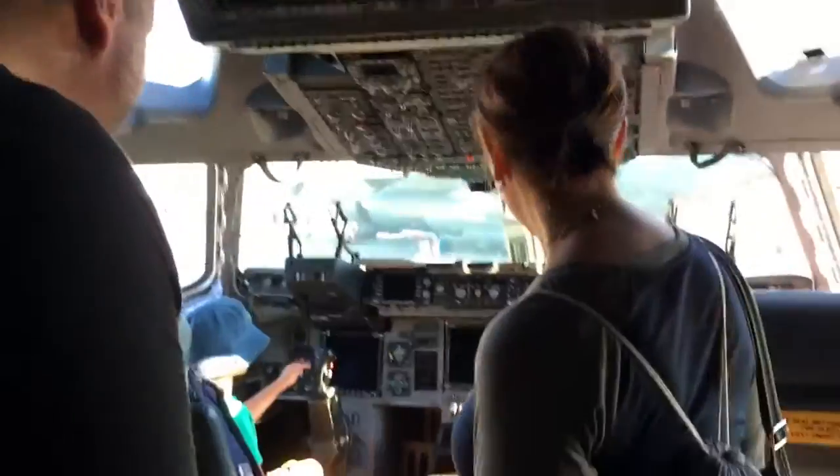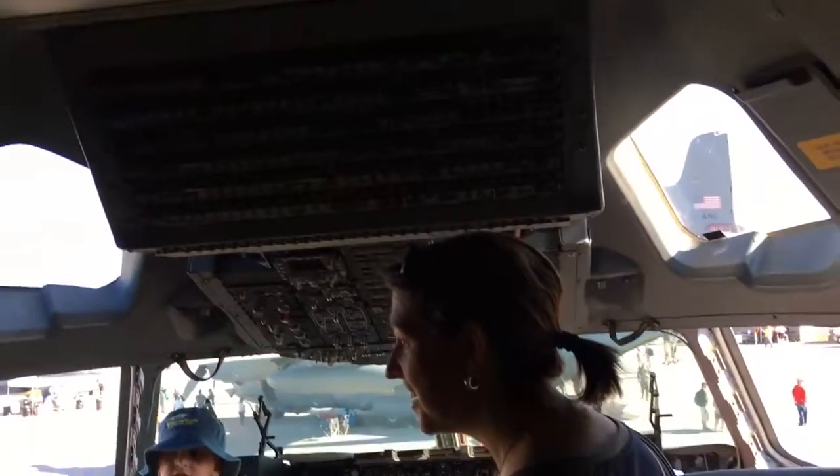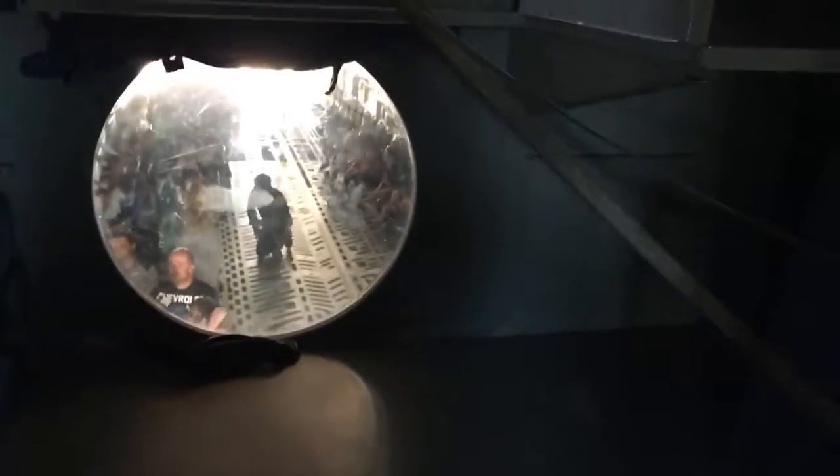You guys see any questions? Do you have anything that you want to ask? On the C-17, are you medically trained too, or are you just the pilot? I can put my hand on and put pressure on the bleeder, and that's about it. Back there, just a little window. It'd be fun to have a gun on this jet, though. Yeah, that'd be cool.